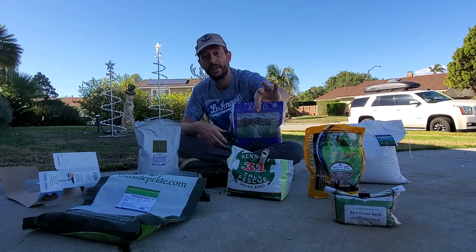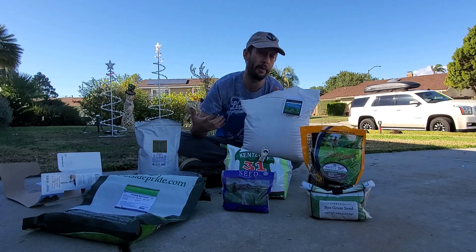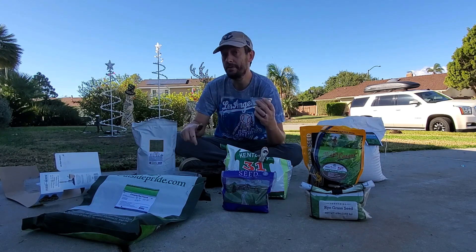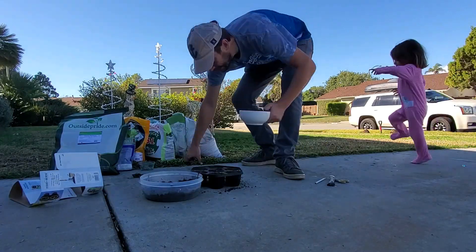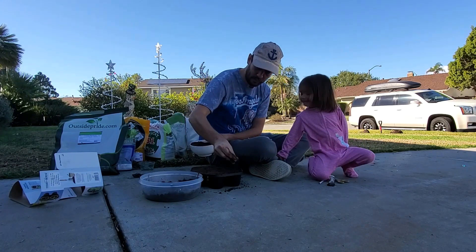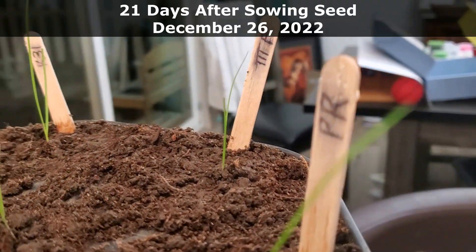I'm going to do creeping red, which is a fine fescue; Kentucky bluegrass; perennial rye seed; a Kentucky 31 tall fescue seed; a turf-type tall fescue seed. For comparison sake to the perennial rye, I'm going to throw in an annual rye seed. And then lastly is the buffalo grass — the buffalo grass seed looks very, very different than the other cool season grass types. I'm going to sink a single seed right in the middle of each one of these cells, and then I'm going to cover everything up with a dusting of peat moss, because that's generally what you do when you put seed down in the lawn — it retains the moisture and also helps me water without having to move the seed around. I'm going to label all of these cells with standard gardening labeling techniques and put some water on this.